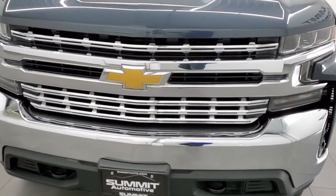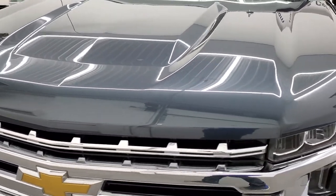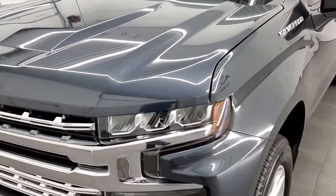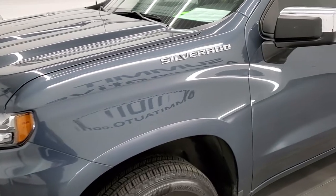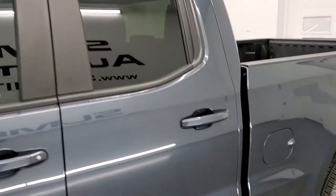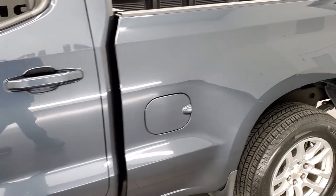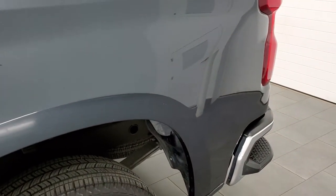Shadow gray metallic is the color. We shoot all of our videos in 1080p 60 frames per second. We go inside the vehicle, all the way around the vehicle, start it up and give you a thorough walk around. So if you have HD capabilities on your computer, tablet, smartphone or television, I highly recommend turning them on right now because it is your best way to check out the quality, condition and options of the truck before seeing it in person.